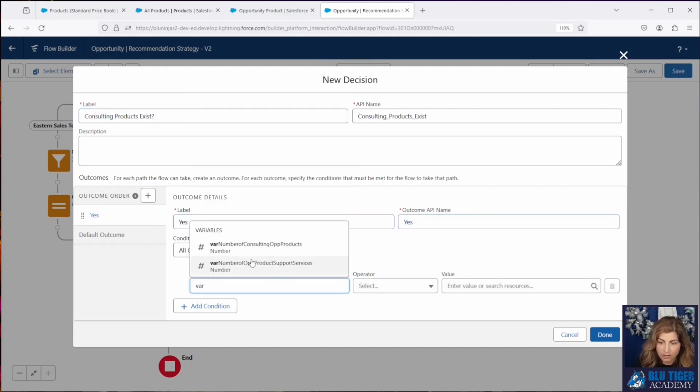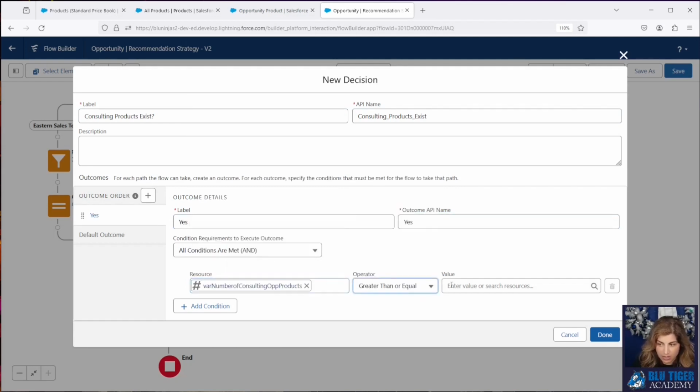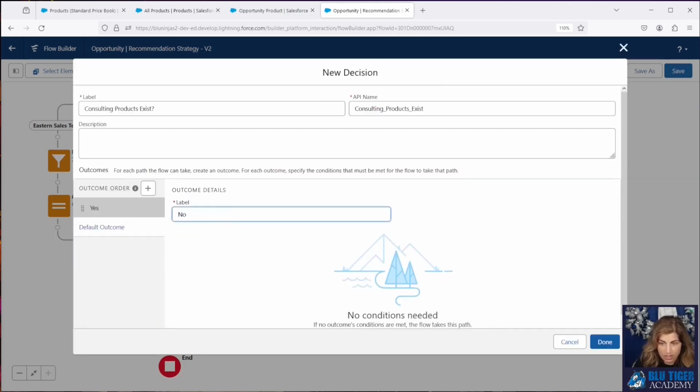So I'll check my variable that's counting my consulting products. And if this is greater than or equal to 1, then it's a yes. If not, then it's a no.